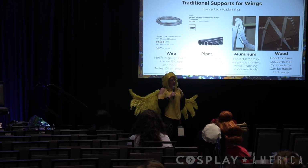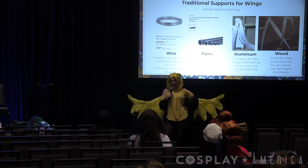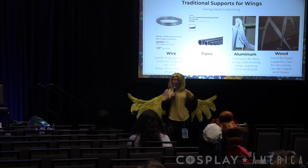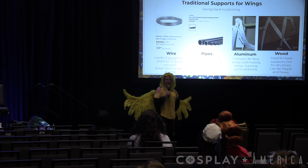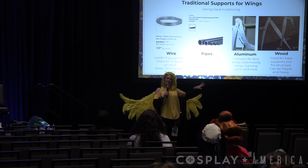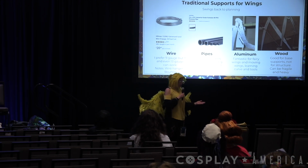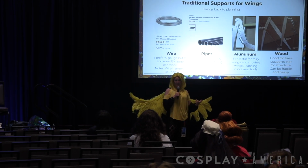giant sunflower wings. I have pipe and wire. I was talking to someone on the Discord, and they did aluminum and PVC pipe because they wanted to break it down, so they did the aluminum, I believe, for their back plate in the starting part, covered it in fabric, and then did pipe for the extenders. Mix and match, but once more, like we talked in safety, you need a stress test.